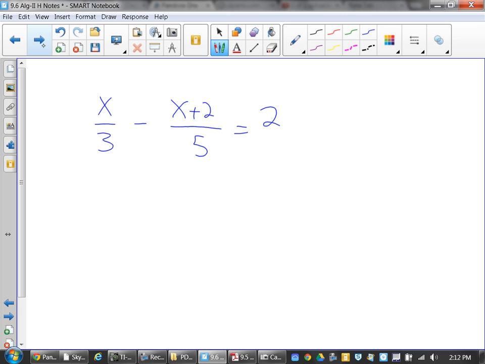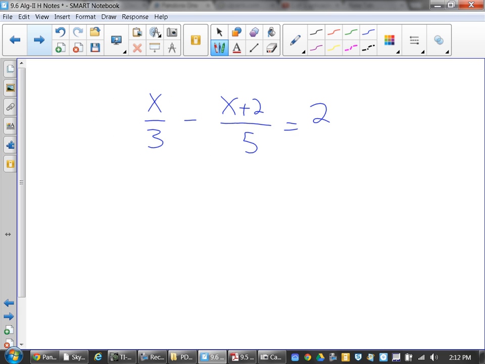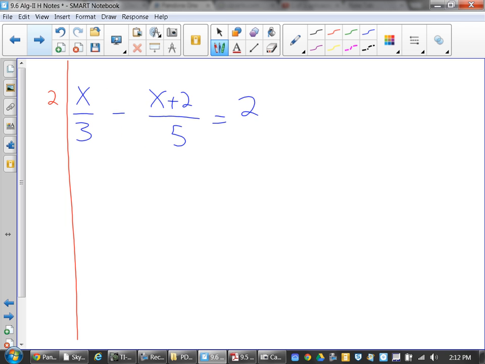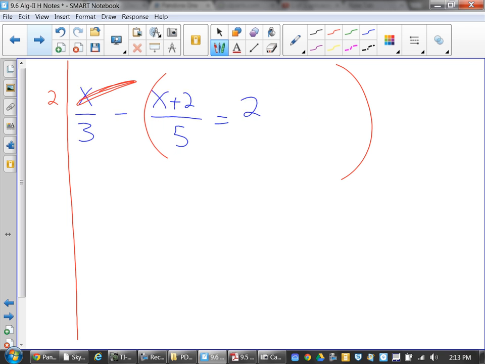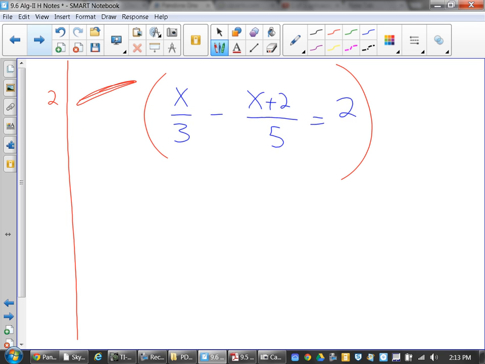Same idea here. I've been telling people throughout the day, when you're writing down problems, especially on your homework today, you know how you have that little red strip on one side? You usually start, oh, here's number 2, and write the problem right next to it. Move it over a couple of inches. The reason is that today you're going to be multiplying so much by common denominators, it's easier to have a little space to write that part out, as opposed to writing it into the ledger. Does that make sense? Just trying to give you a little life hack.